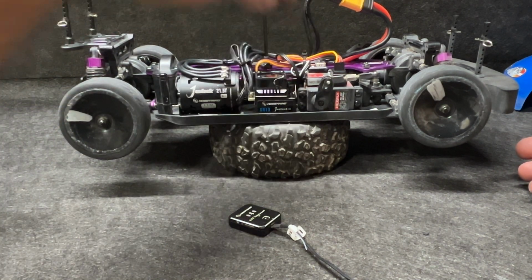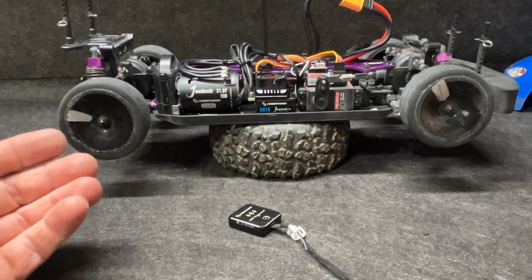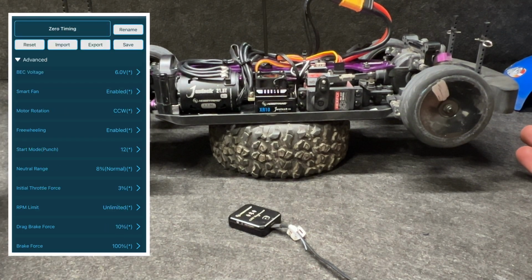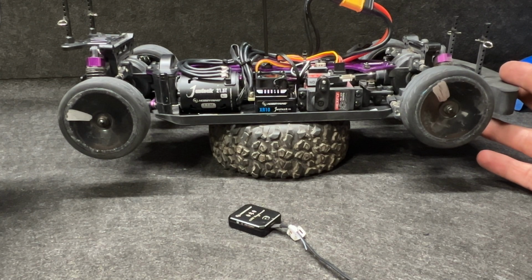So let's turn this thing on. I'll turn the radio on. There we go. The settings, you can see the settings right here. All I did was basically turn reverse up and battery cutoff voltage down a little bit. And there we go. I think I'm going to end up doing a radio and a servo because I'm going to go ahead and keep this one 21.5.